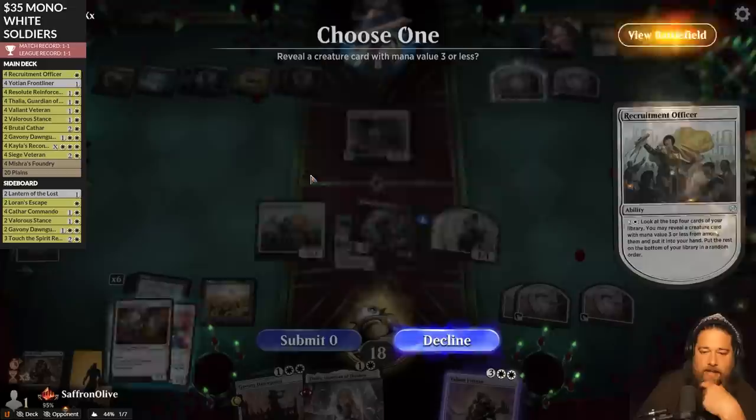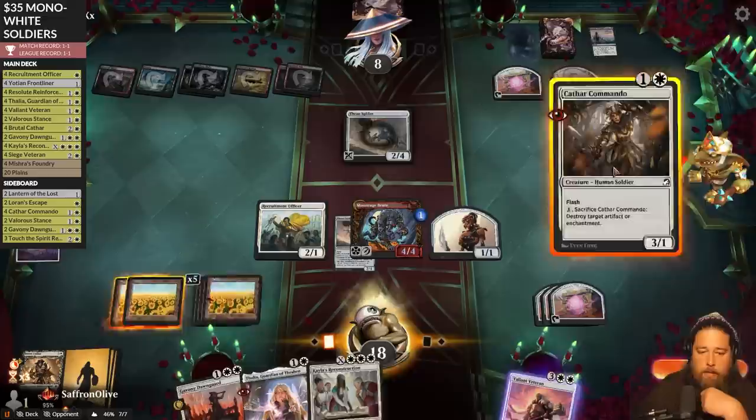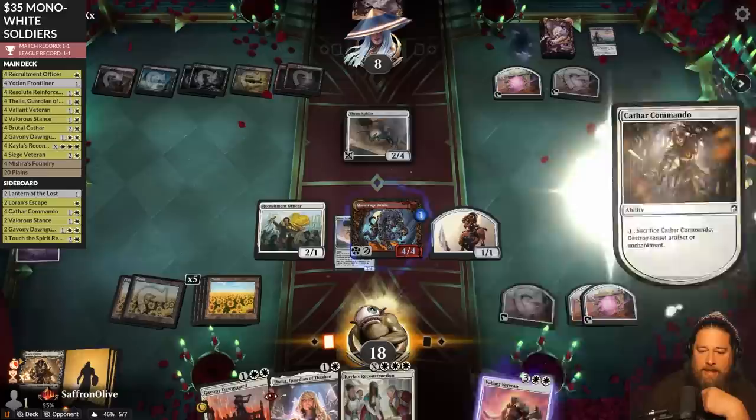3, 4, 5, 6, 7. I think that does it. All right, take the commando. I think this works. Oh, there's a reconstruction too, but I think we win, right? So we get to play commando. Blow up the spider. Valiant Veteran. Hit you for lethal.